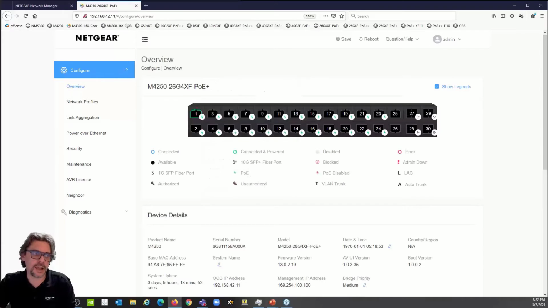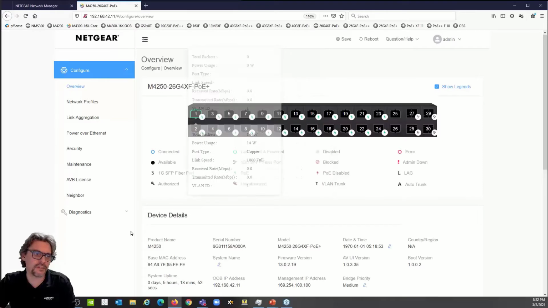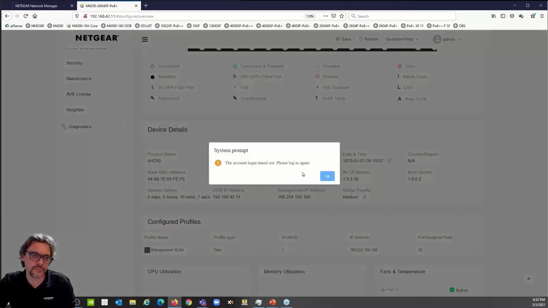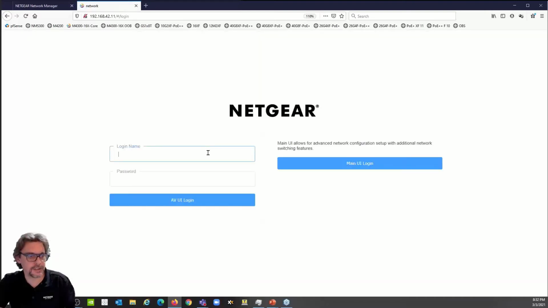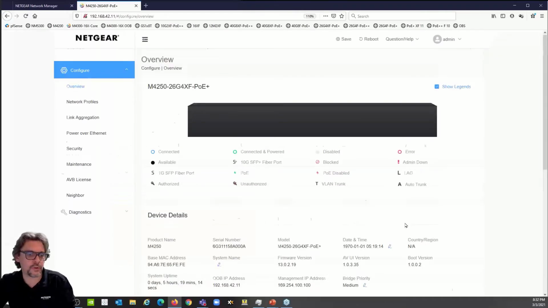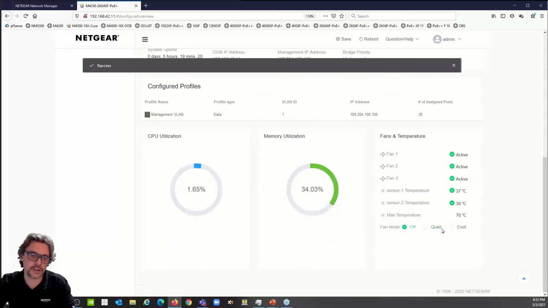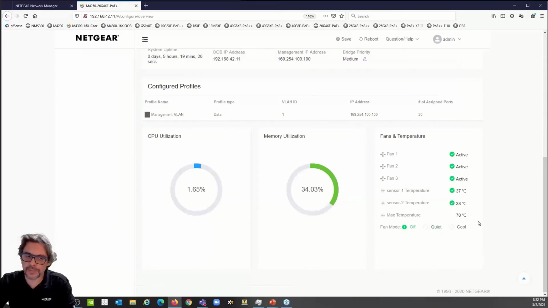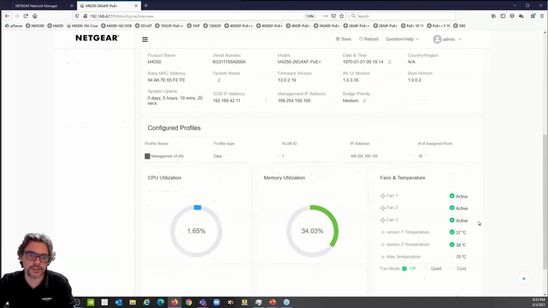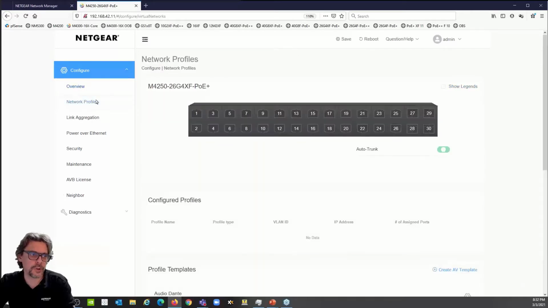So the 42.11 IP gives me this welcome page, as you can see, and there is one device connected to this switch right now. And at the bottom of this welcome page, oh, sorry, I need to relog somehow. At the bottom of this page, you see the fan management. This is where I'm going right now with you to shut down the fans. And this is very, very practical. And I can do it because I don't need much PoE budget on that switch.